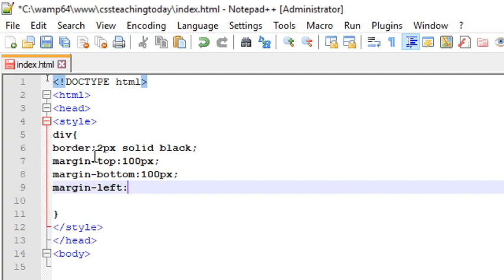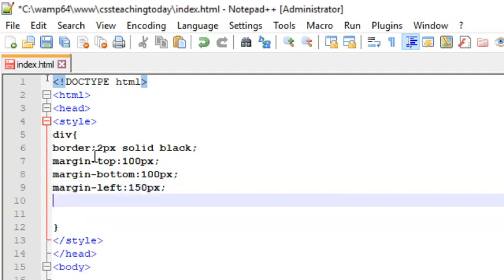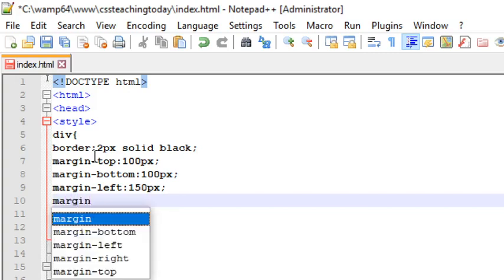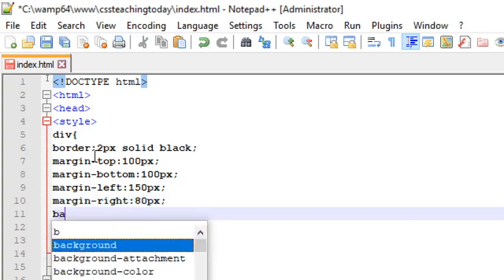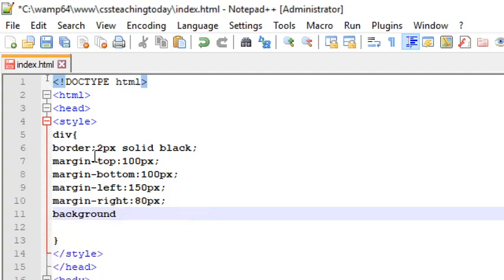Now margin left will be 150 pixels. Then we shall have the last one, margin right. Margin right will be 80 pixels. Then we shall have the background color of our page.